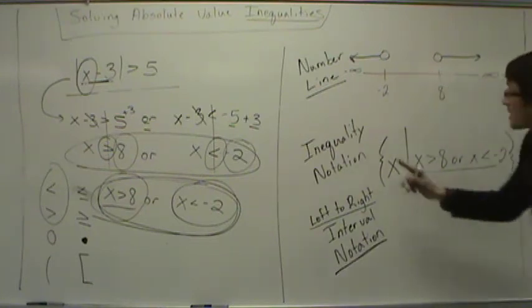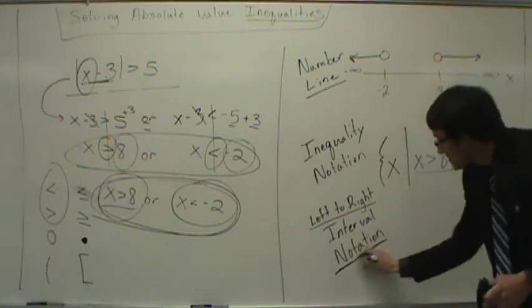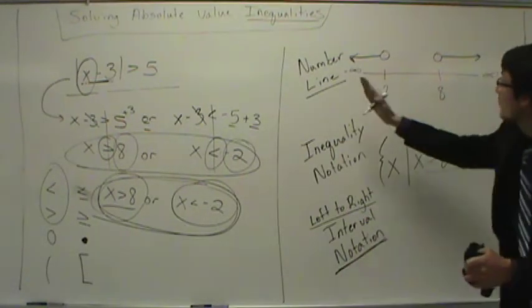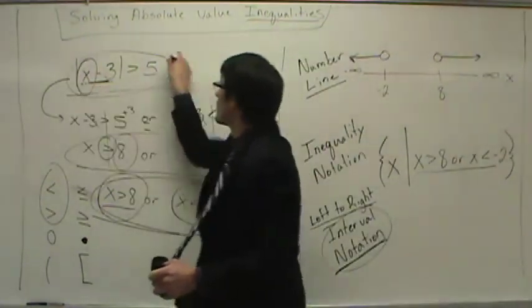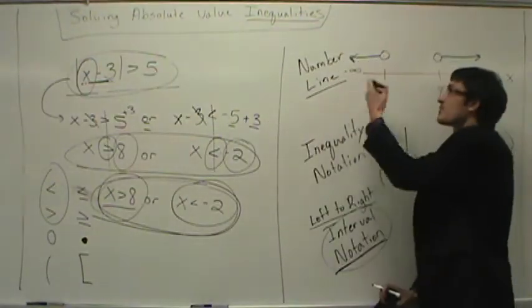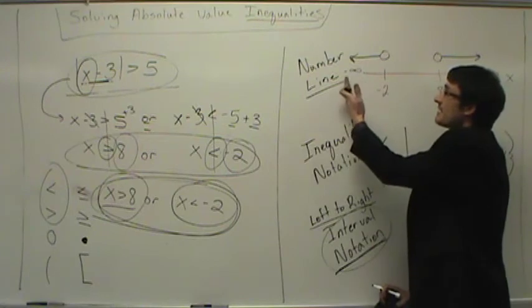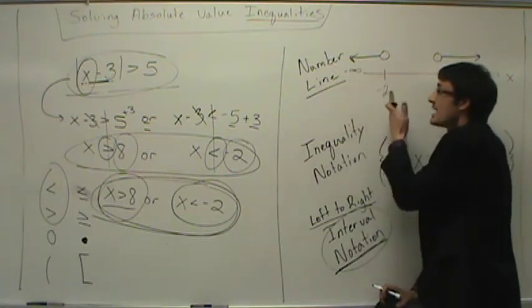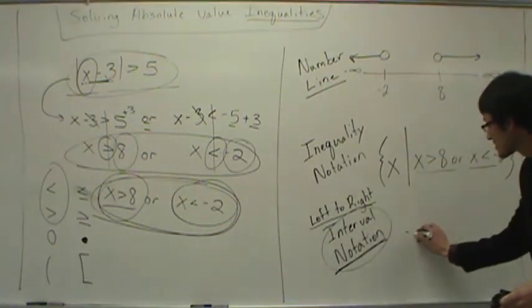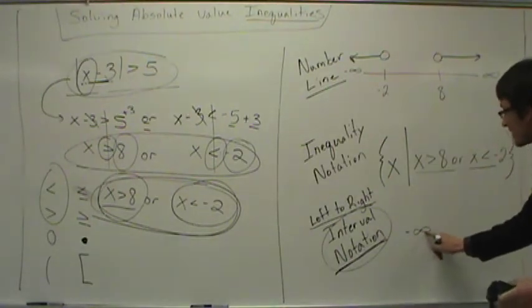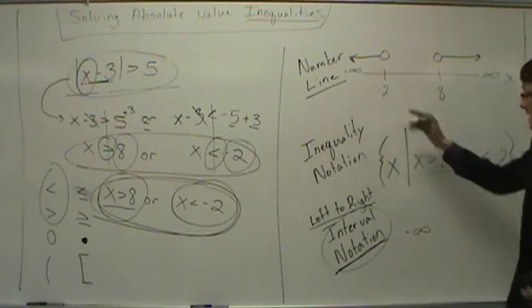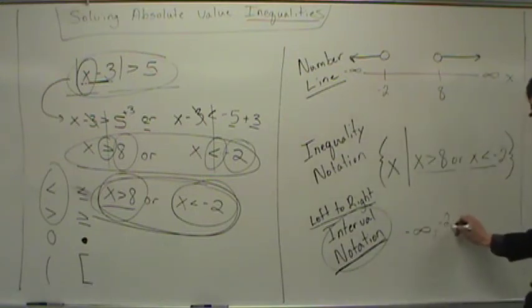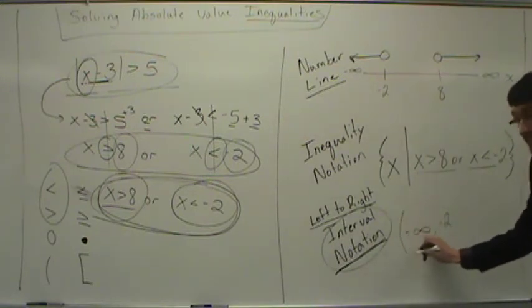Now, to read left to right, interval notation says, okay, start from the left, go to the right. What numbers make the original statement true? Well, all the numbers from the concept or the idea of negative infinity up to what? Up to negative 2. How do you start at negative infinity? It makes no sense. But from forever left up to what? Up to negative 2, comma, negative 2. Now, always put parenthesis next to negative infinity.